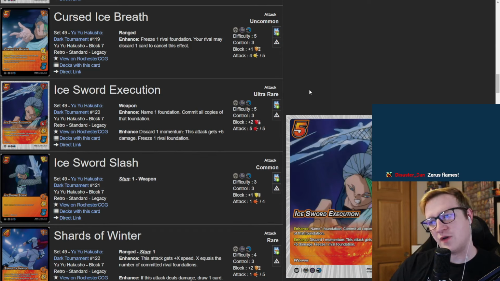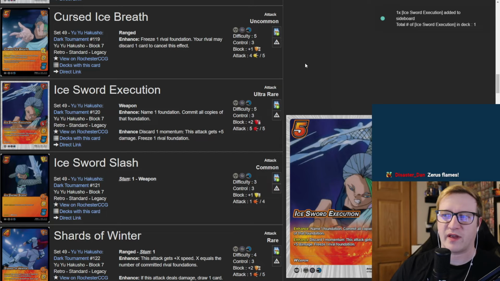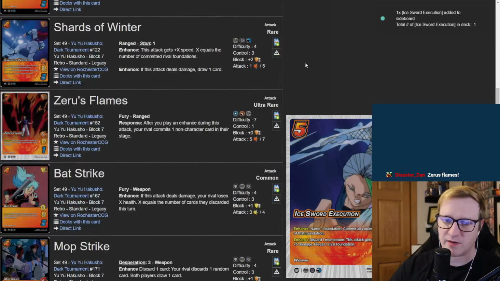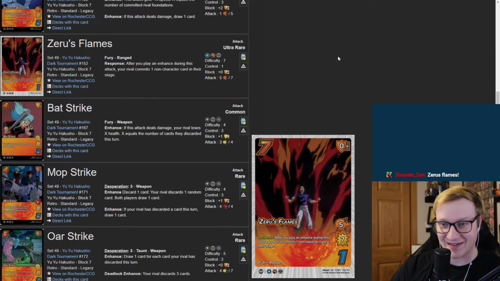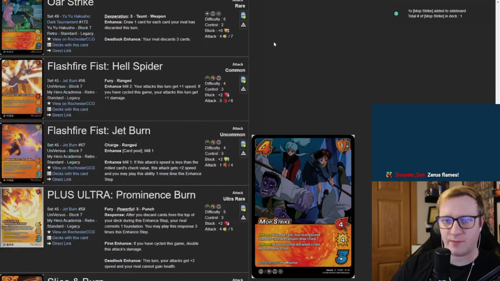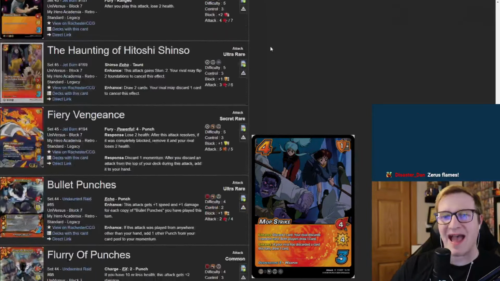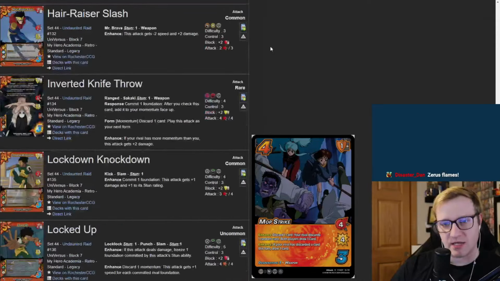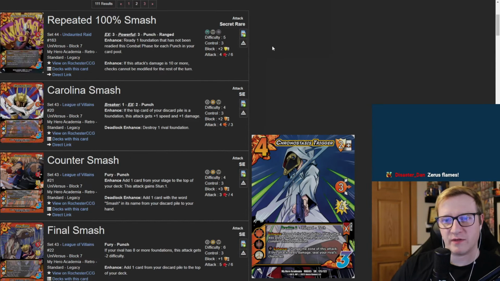Ice Sword Execution is also not terrible in a deck like this. If they have any multiples, sometimes this is stun 2, stun 3, depending. This might just be a sideboard card. Chat says Zeru's Flame. This card's not good. This card's neat, right? Don't get it twisted. This card's neat, but it's not that great. I think Mob Strike is good enough, but because we are a 5-hander, we want to have consistency in our deck. Not everything has to be a stun, you know. I don't hate Chronostasis Trigger.